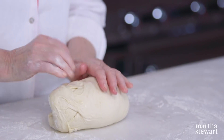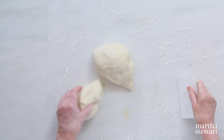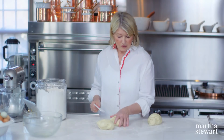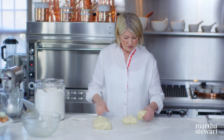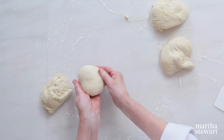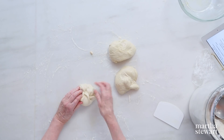It gives you time to get all your toppings and fillings ready for your big pizza party on Friday night. Now this has rested for two hours at room temperature, and we're going to cut it into four equal pieces — just use your bench scraper. These will be your crusts: enough for a sizable calzone, enough for a 12-inch pizza, or enough for a skillet pizza with a little bit thicker crust. Pinch the bottom until you get a nice smooth top and put that on a well-floured baking sheet. This goes into the refrigerator overnight to rest the gluten, ferment the yeast a little bit, and make a more flavorful dough.